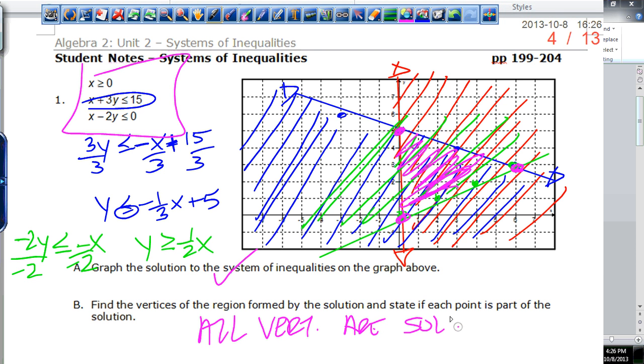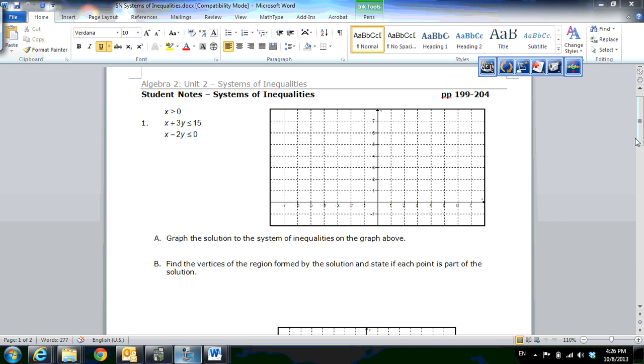If they happen to be dashed lines or something like that, then it would depend. So if this green line was actually a dashed line, then the only one that would be a solution is this one, because this part has a dashed line and this part has a dashed line. So yeah, that's the first example.